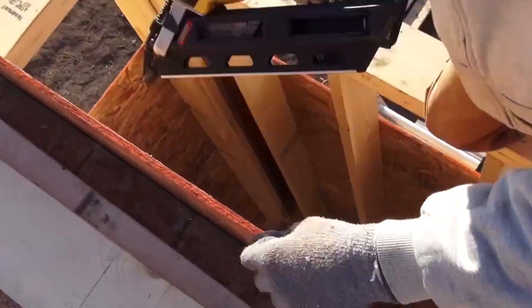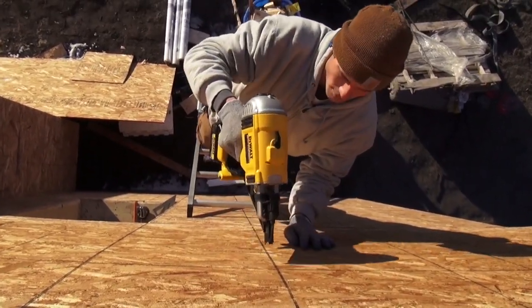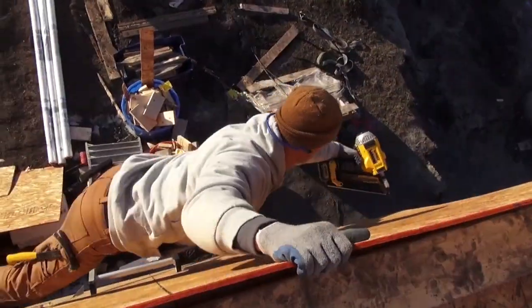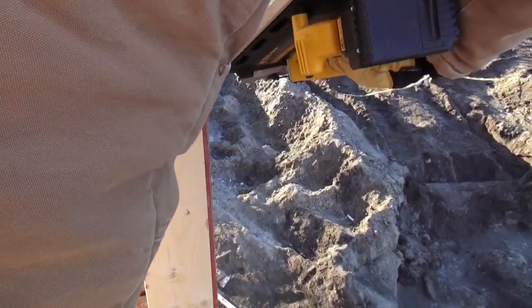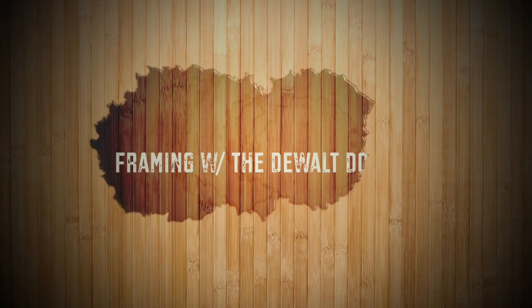So we didn't have our film crew with us today, and we went out and we used our iPhone and we just took some footage of using the DeWalt DCN690 framing nailer in real time in framing application. So here you go.